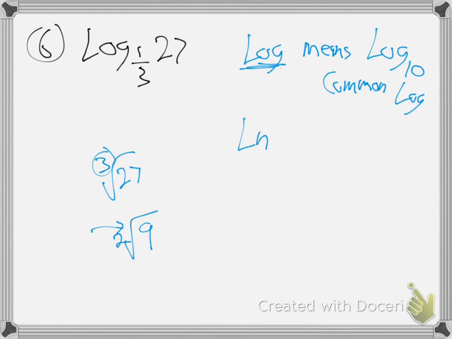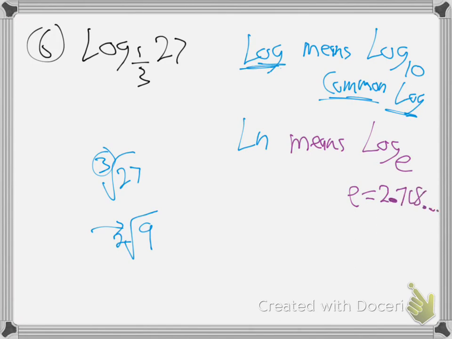In real life, they used base 10 so often that they just said, okay, that's the common one. If I don't write any base, I mean 10. Because every log has to have a base. There's no such thing as a log without a base. Now, there's also ln. Anybody know that one also has a base? That's the natural log. And what's its base? E. That one is log base E. E being that special number that you'll learn more about in calculus, 2.718, and so on. We discovered it naturally. It's the perfect number that's its own derivative. They were doing real life things and they found it naturally. So they call the log that has E, the naturally occurring number, as its base, the natural log.